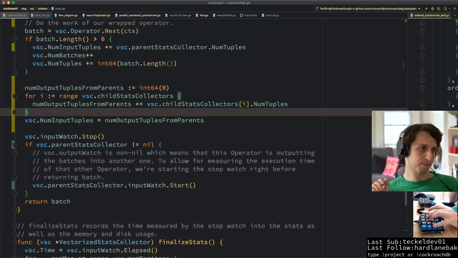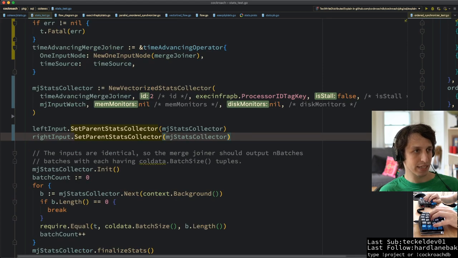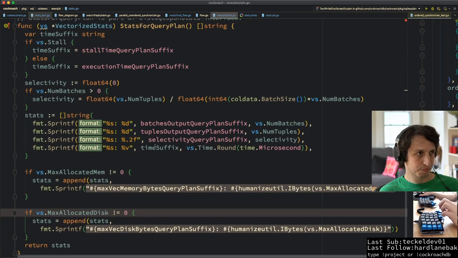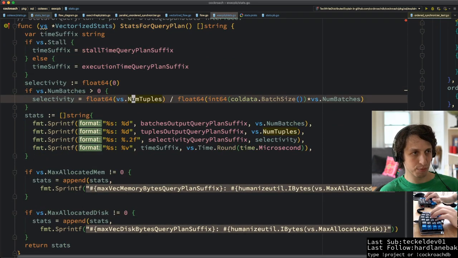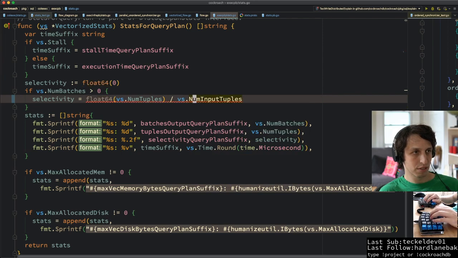This would work. So the only thing to do next is when we calculate selectivity, which is done over here in stats.go, instead of dividing num tuples by this thing, we're going to divide num tuples by vsc.numInputTuples. And I guess we have to float64 this thing as well.